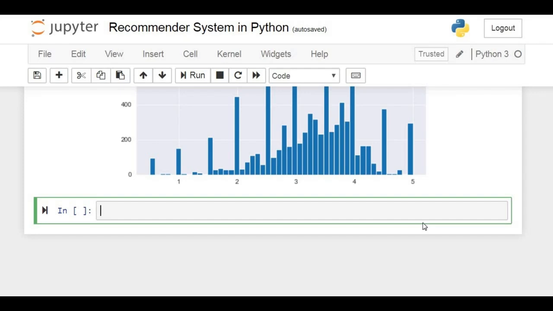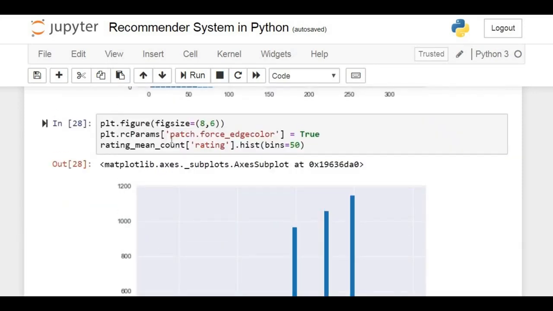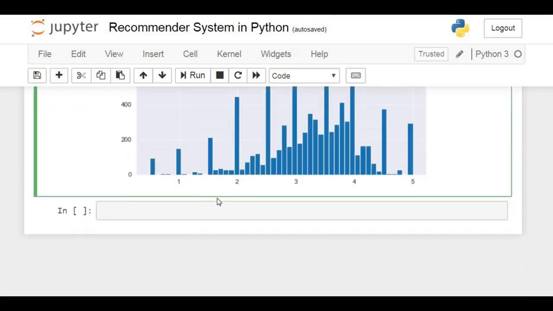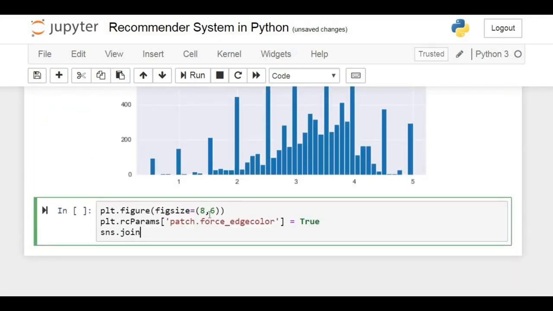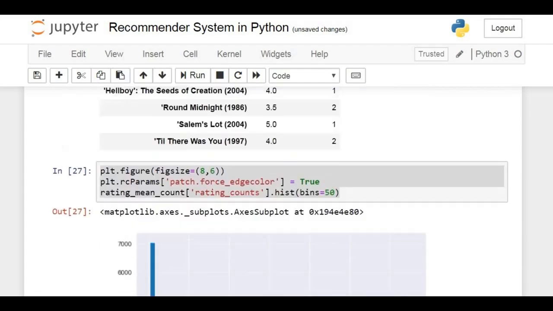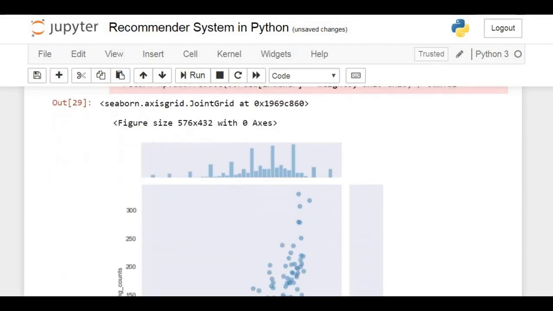To study more the relation between the average rating and the number of ratings, we're going to plot the average rating against the number of ratings, and see what we get.